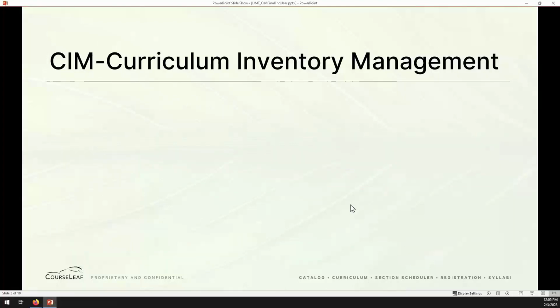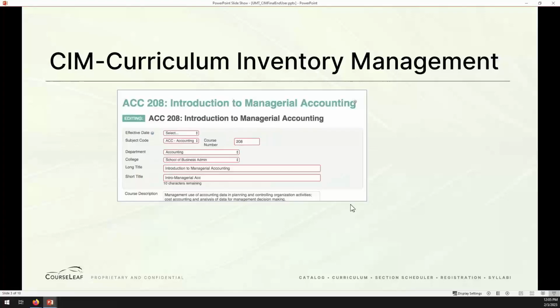All right, CIM, like I mentioned, is Curriculum Inventory Management. It consists of several basic parts when we're looking at CIM courses here. This is just a sample, not your particular instance. It shows you the basic information about a course: subject code, course number, title, course description, things like that.